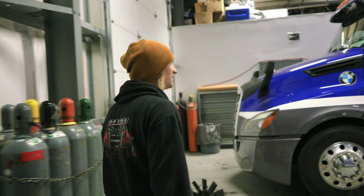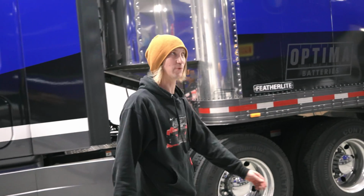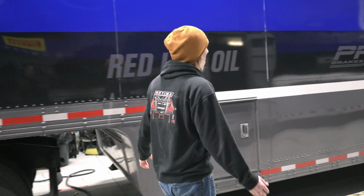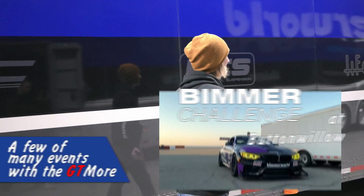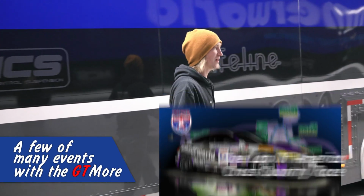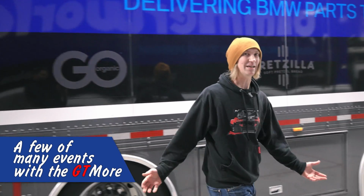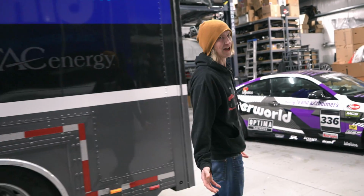I think we are going to be talking about the GTMore engine and what all is going on with that thing, and how we were able to make 800 wheel horsepower reliably out of it. But really, as I'm thinking about this, I'm reminiscing on all the stuff we've done with this thing. I mean, gone out west, trip around the country, broke some records, and developed a ton of stuff off of this car to help the entire F8X platform.